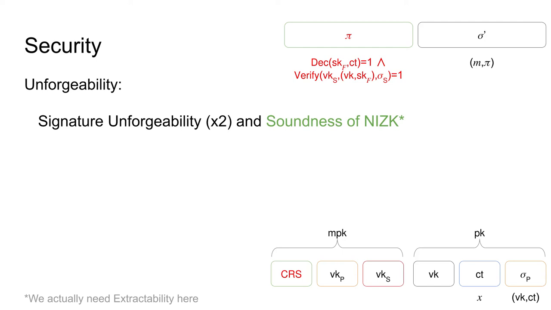A third way is generating a valid signature for public keys that do not fulfill the policy, achieved by either forging a zero-knowledge proof or by creating a valid witness on its own. If an adversary forges a zero-knowledge proof without knowing a witness, it breaks the extractability property of the non-interactive zero-knowledge protocol — a stronger property than soundness, requiring that an adversary cannot generate a valid proof for a statement without possessing a corresponding witness. One possibility for generating a valid witness is by taking the secret key of a policy-fulfilling public key and forging a signature SigmaPrime with respect to the verification key of a non-fulfilling public key. This forged key can then be used to generate a valid proof pi, resulting in a forgery with respect to VKS, again bounded by the unforgeability of the digital signature scheme.